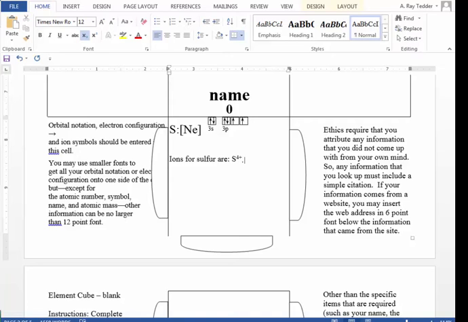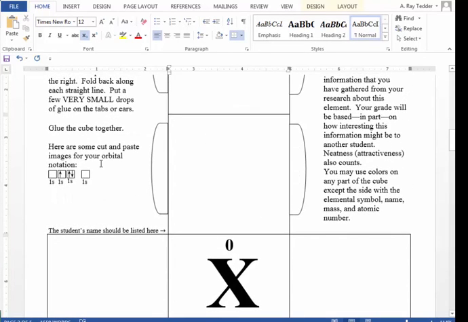And then you'll be ready to do your element cube. Okay? So, since tomorrow we're going to do a lab, and I want you to get ready for the lab. For this class, in this year, for right now, you guys are going to have 2 days to finish up your element cube. So today's Tuesday, you'll have to Thursday to get it done. All right? That means, on Thursday, you need to have both your element cubes done, cut out, pasted up before you walk into here.